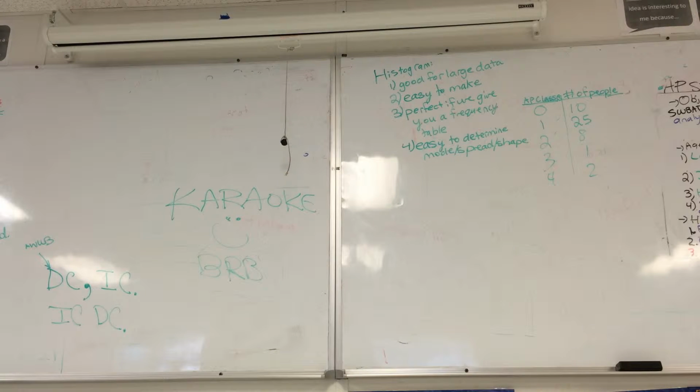Now, a histogram looks like what you see here, and there are a couple very important points about the histogram. One is each of the bars goes up by the number of people who are within that category. So 2 people made a 1, so the 1 bar goes up 2 spots. 5 people made a 2, so the 2 bar goes up 5 spots, etc.